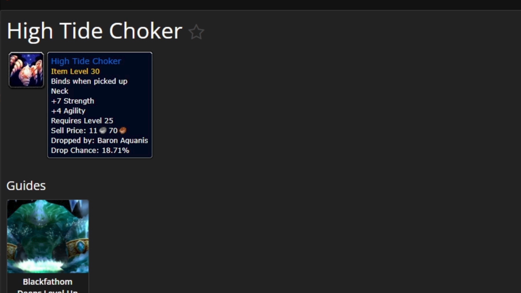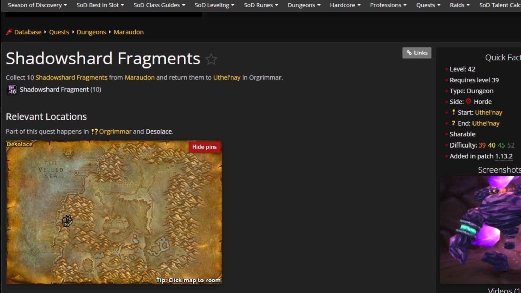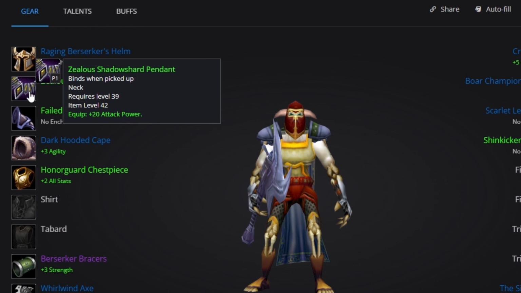In this slot you will have two options. You can either get the High Tide Choker from the BFD raid right now, or wait until Phase 2 and complete the Shadow Shard Fragments quest, which will start in Orgrimmar if you are Horde or Dustwallow Marsh for Alliance. This quest will give you the Zealous Shadow Shard Pendant, and of course the Shadow Shard Pendant option will be a lot easier as it is a guaranteed drop and it will give you 20 attack power, but some people will find the agility on the High Tide Choker more helpful.